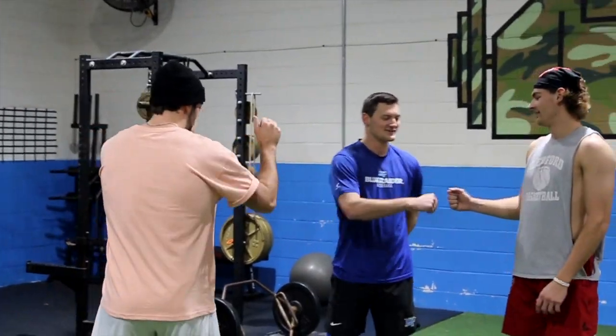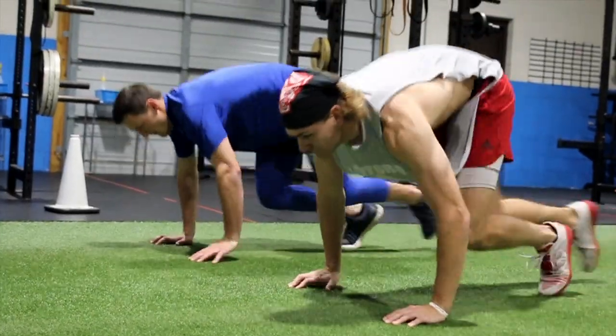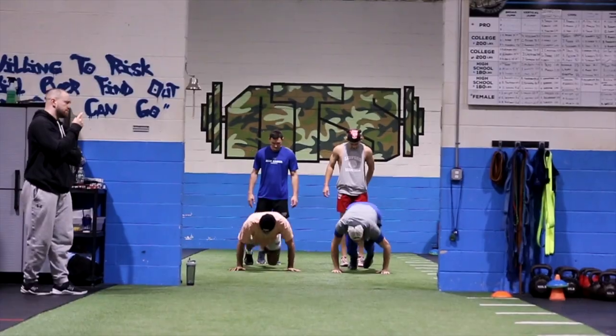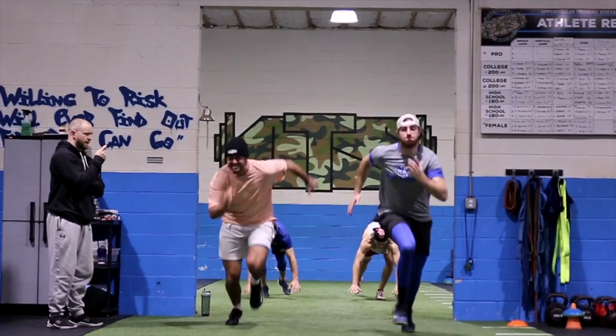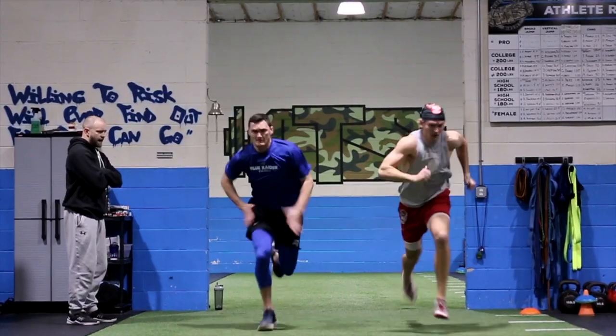Just getting some sprint work in. It's not highly technical for pitchers — we still want them to be safe. I obviously want them to be efficient. I'm not going into the greatest level of detail with guys that are position players who are going to run a 60-yard dash and be timed and graded on that. But of course, looking for efficiency, looking for athletic movement, really trying to build in some a-lactic capacity work and a-lactic power work via the sprint training. It's the fastest thing we can do in the gym, so it's really valid for pitchers to do it. We just want to make sure they're safe and efficient with it.